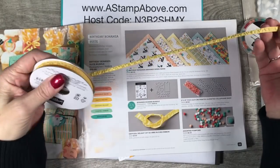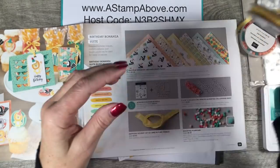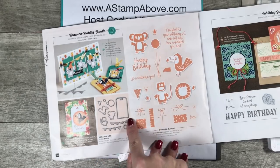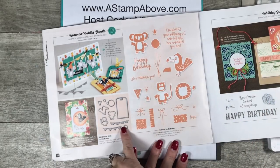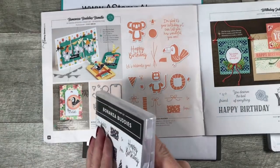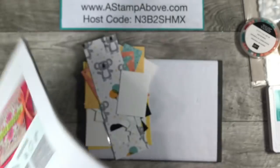We also have the Daffodil Delight Ruched Ribbon — I always love ruched ribbon, it's a really interesting look. This is quarter inch wide and you get 10 yards of it. If you turn the page you'll see the Bonanza dies, including a really neat tag and some banners. We're going to be using those on our card. There are 22 different photopolymer stamped images — all clear rubber. I really love these because I just have an easier time stamping with them.